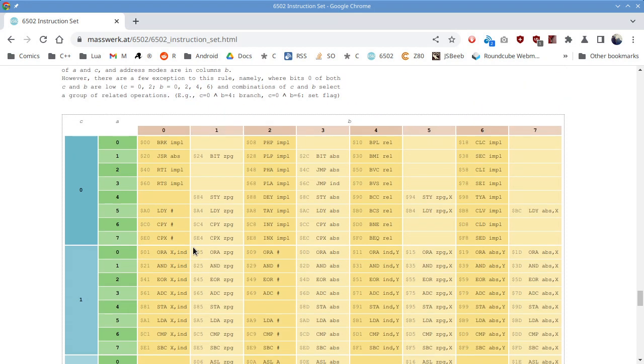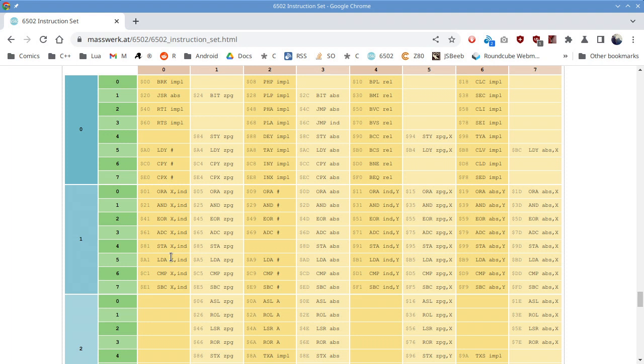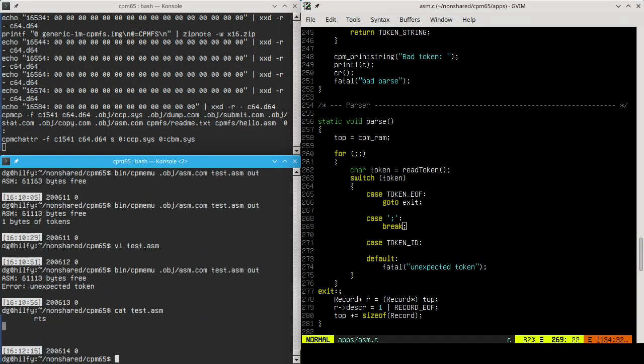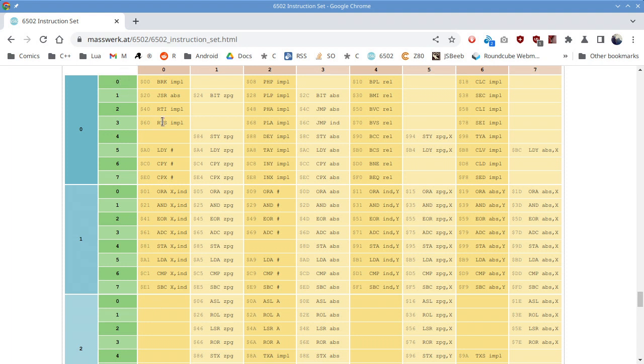So, in order to parse an instruction, we have to read the instruction. So, for example, in our case, that was an LDY? No, an RTS, of course. In hindsight, that's not a brilliant example because this has no addressing modes. So let's pretend that was an LDA. We read the fact it's an LDA, but then we don't know what opcode it really is until we read the rest of it. This does actually simplify parsing a lot, because you notice that all these instructions, except for STA here, are very similar. They all follow the same model. So we only need one routine for dealing with all of these, except for STA, which is nice.